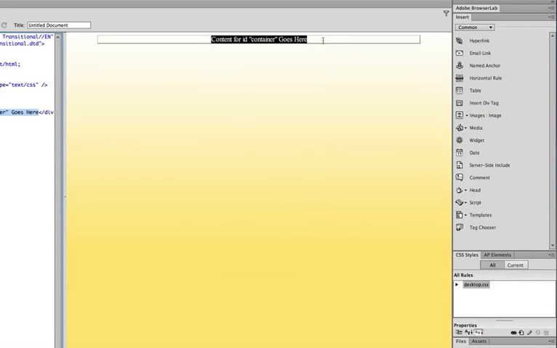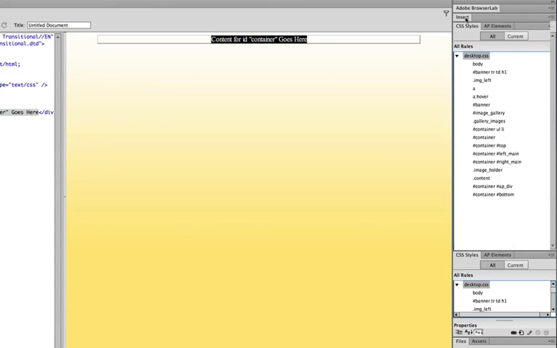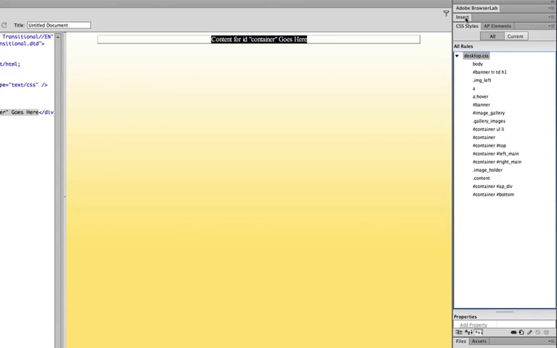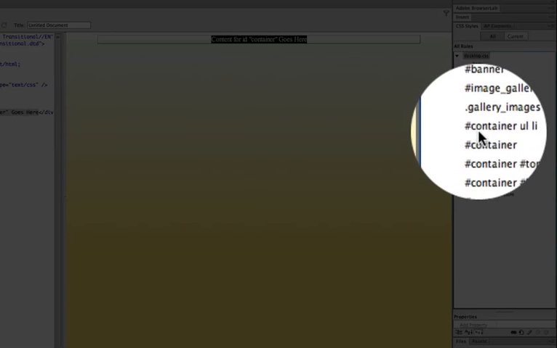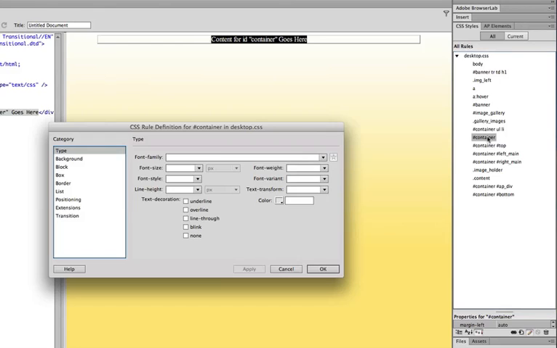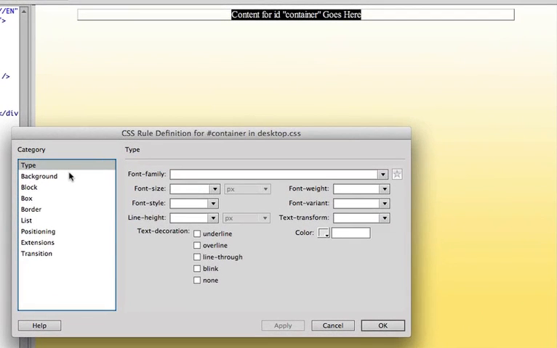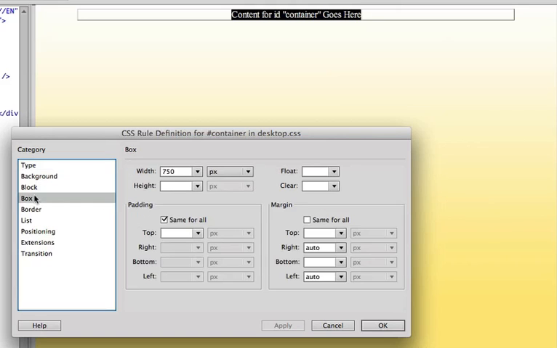So here is my container, and I am going to double click on the container, and I'm going to go to the CSS panel here, and actually I'm going to double click on the insert tab here to open this up, and I'm going to double click on the container rule, and just so that we are able to discern the difference with the container here on different devices, I am going to go to container box.